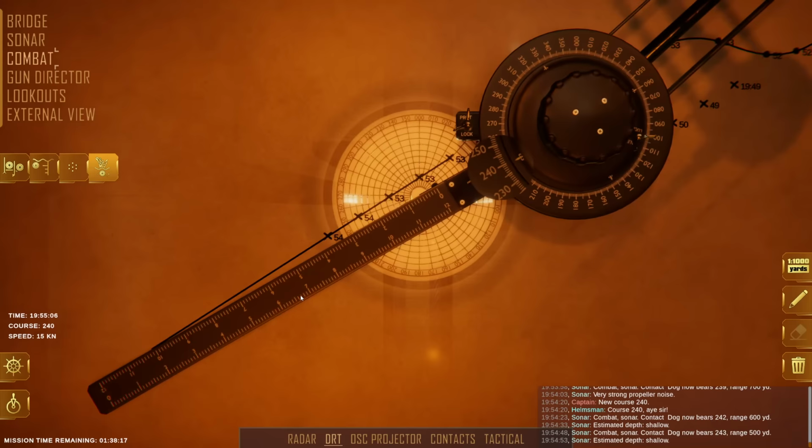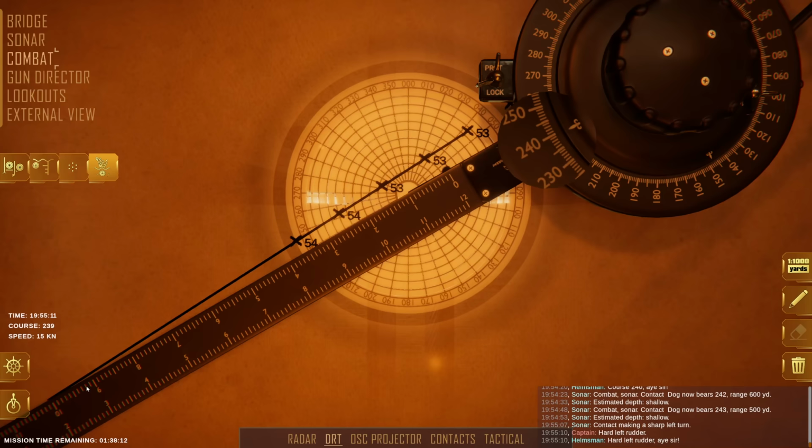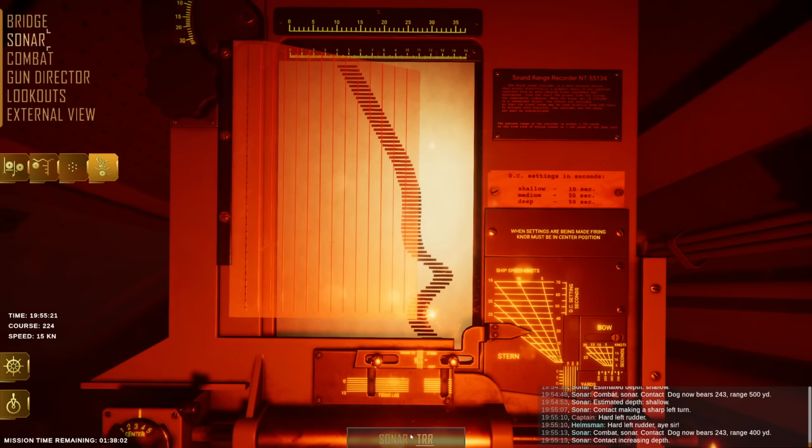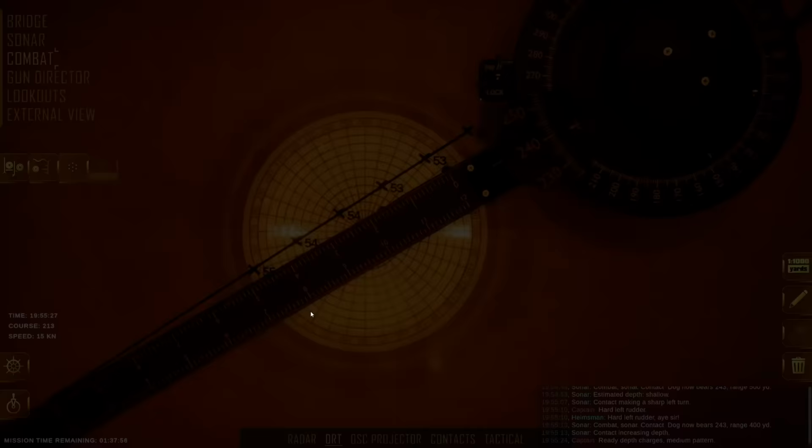Contact making a sharp left turn. Sharp left turn. Left full rudder. Hard left rudder. Aye, sir. Combat sonar. Contact. Dog. Now bears 2, 4, 3. Range 400 increasing yards. Depth. Contact increasing depth. Medium. Reset. Ready depth charges. Medium pattern.